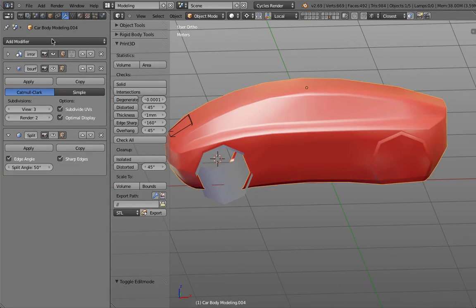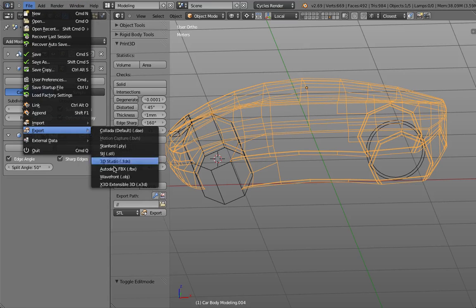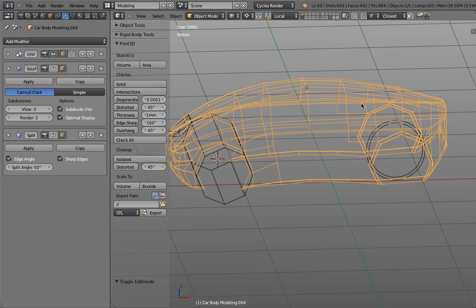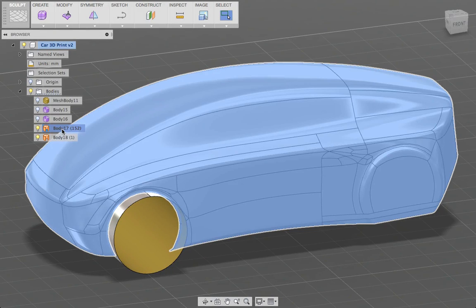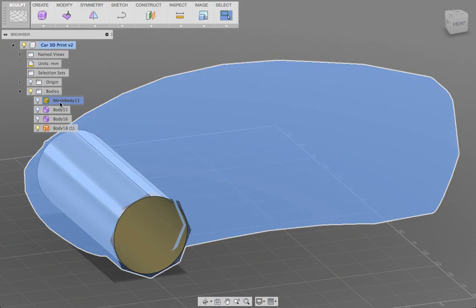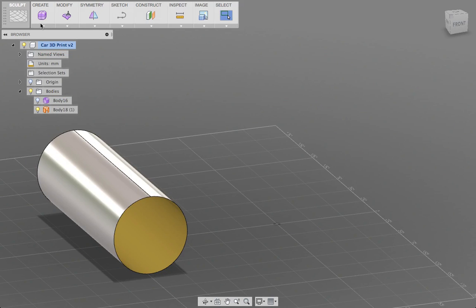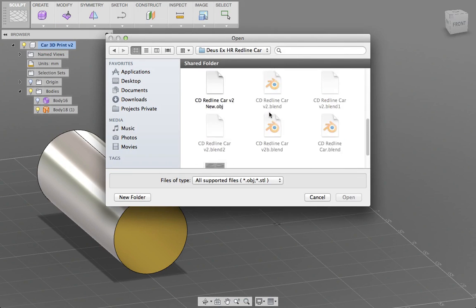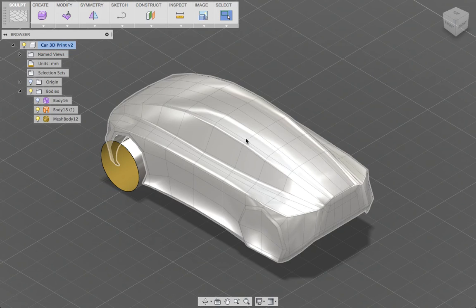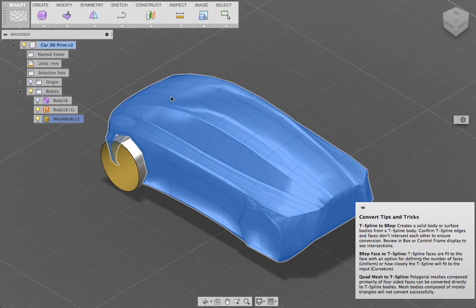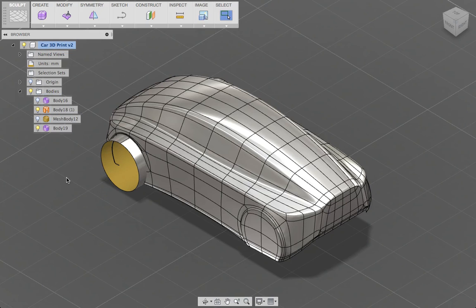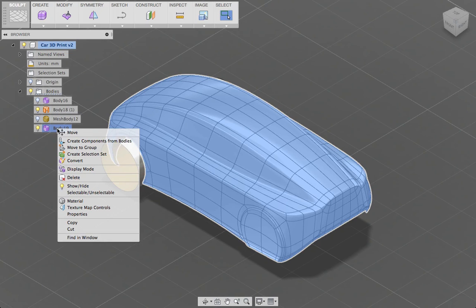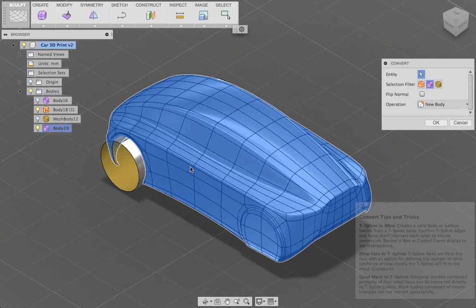Okay, so this car body, then I export a second time. Go to Fusion. Okay, now this body we delete. So pay attention to when you bring those objects over, if there are some crazy lines on your surface, and if, like in this case, you see that, go back and try to identify what caused it, fix it, and then simply bring it back, and then apply the different conversion steps. Okay, Fusion is working. There's my T-spline object, and yeah, this one looks better now. And convert.